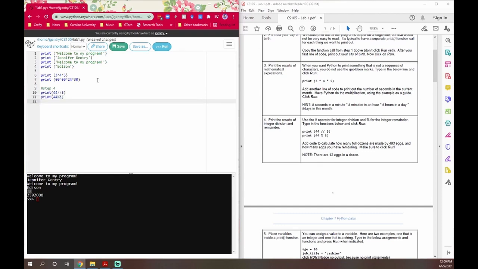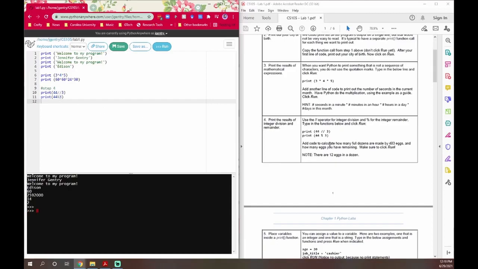Now, what this is going to do is give you the whole number without the remainder, and then the number of the remainder. So 3 goes into 44 11 times with some left over, right? So what is that leftover going to be? Let's go ahead and click run. So it goes in 14 times. Oh yeah, I can't do math. That's fine. 14 times with 2 left over. That's how that double slash and the percent sign works.